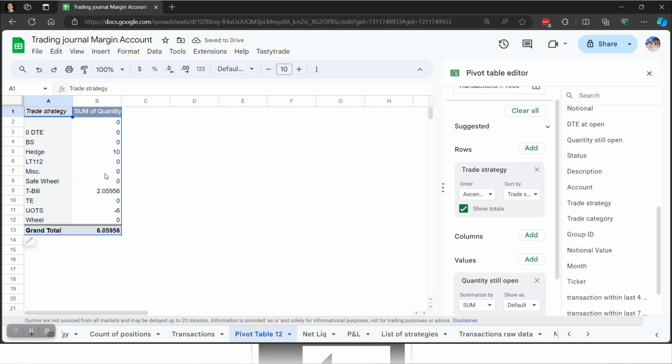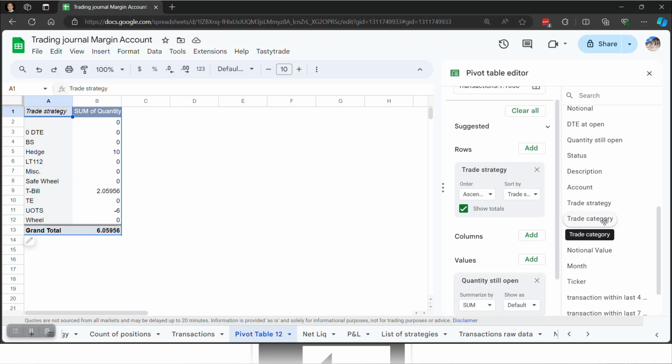Okay, so in pivot tables, you have rows, you have columns, and in blue here, you have values or things that you aggregate. So right now, it's not exactly what we want. We want to see the number of open trades per strategy and based on whether we sold or bought.